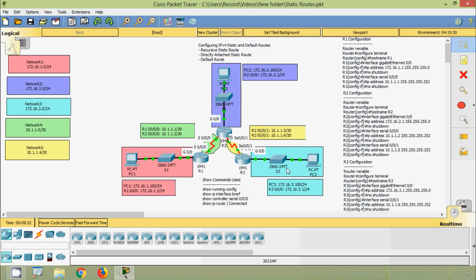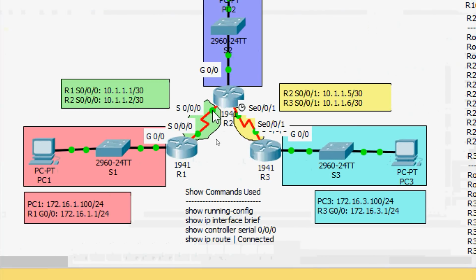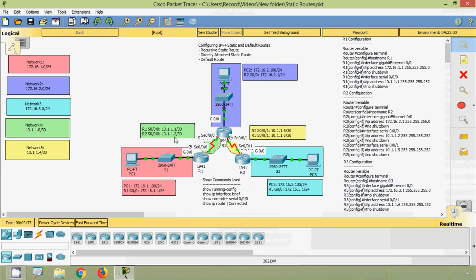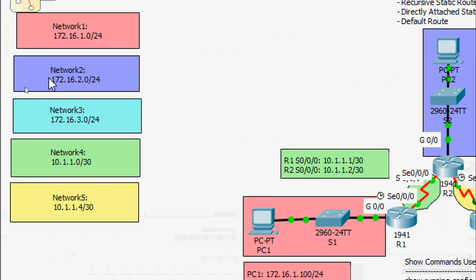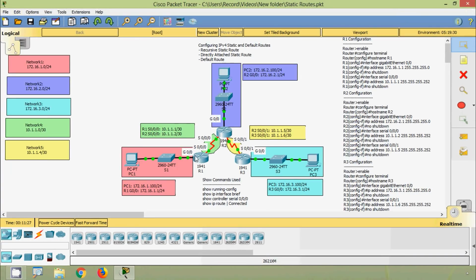Obviously that will be the IP address of interface serial 0/0/0 on router R2, and here we can see that IP address, it's 10.1.1.2. And here we can see the network addresses for these remote networks: network 2, 172.16.2.0/24, network 3, 172.16.3.0/24, and network 5, 10.1.1.4/30.